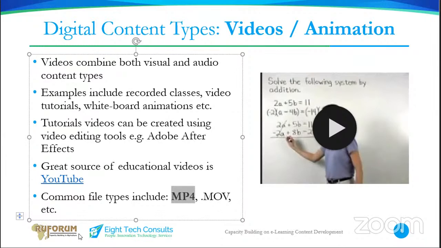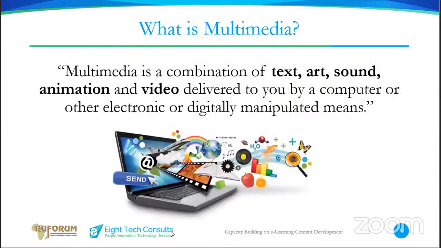So now that we're done with the data types, we are going to look at multimedia. So from this slide, you can see that multimedia is a combination of the above data types. What we talked about, the text, the audio, the animation, the video. You just get all these things, bring them together, using any of the digital tools we talked about, Photoshop, Illustrator, GIMP. You sort of get all those, manipulate them, and then create one file type.